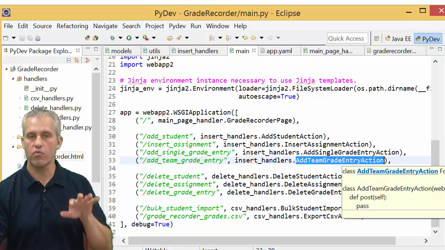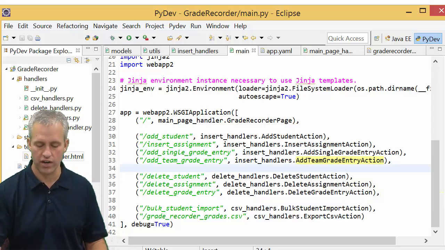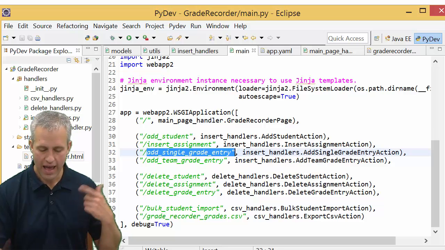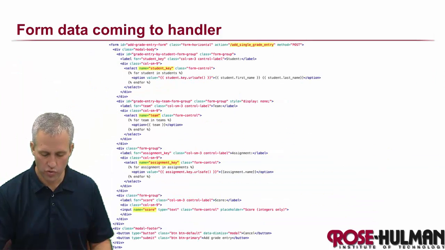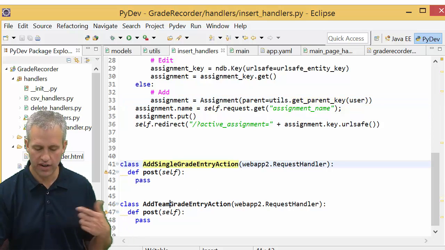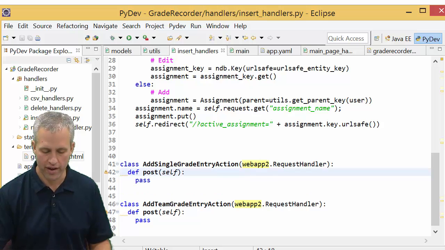And we're just going to go ahead and write both of these together because there's a lot of similarities, right? And so you'll notice that there is one path for add single grade entry, and there's another path for add team grade entry. And so there's actually two handlers that we're going to be using. So there's an add single grade entry and an add team grade entry, but there's a lot of similarities, so we'll knock them both out now.